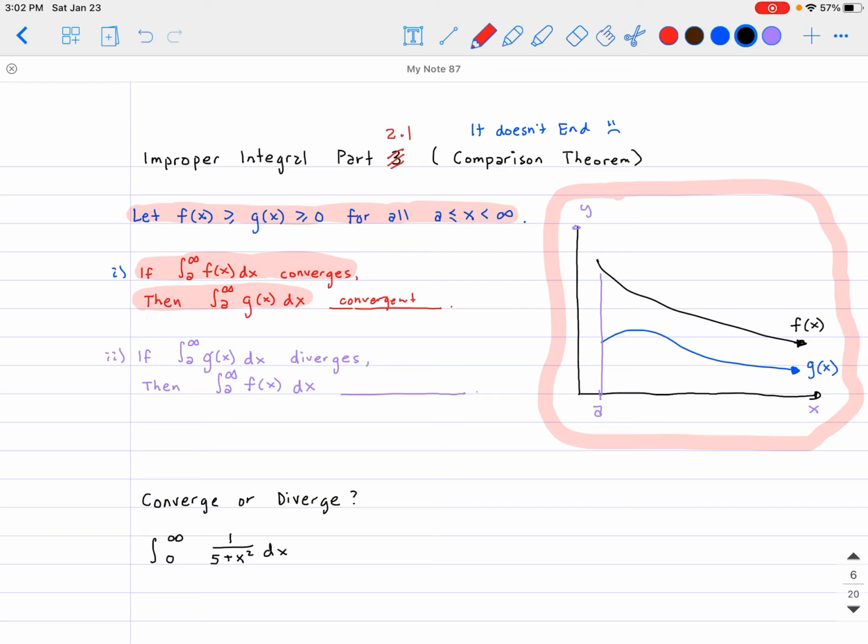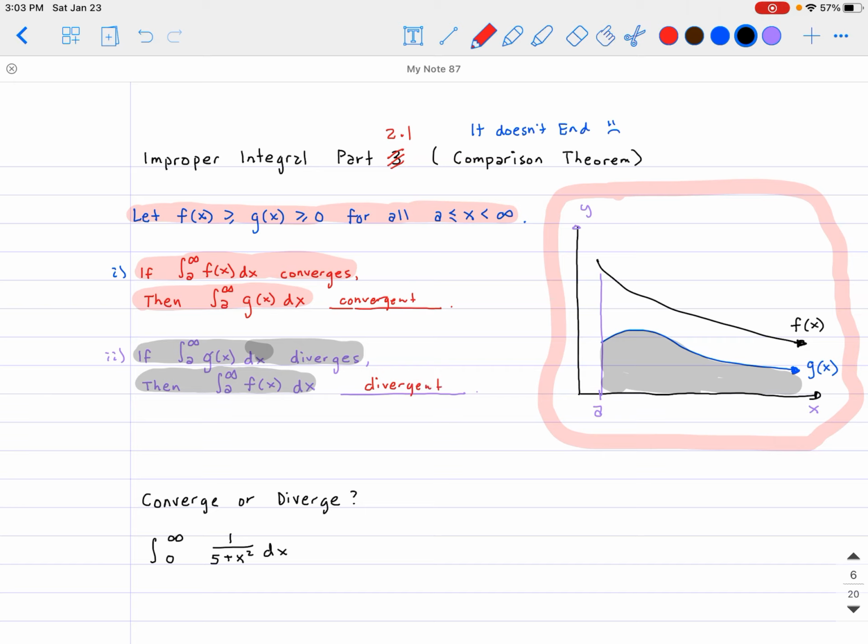Similarly, if we flip that around, let's say the underneath function g of x is divergent. So there's no finite number that is defined as this. Maybe let's say the area under the curve is like infinity. So once again, the area under the curve for g of x from a to infinity is divergent. Then the conclusion about any function that is bigger than that under the same boundary must be the same as well. That means this has to be divergent as well, as a result.